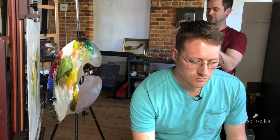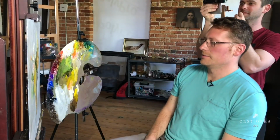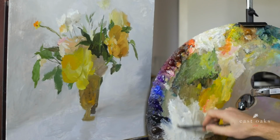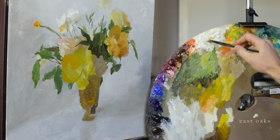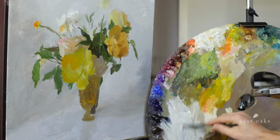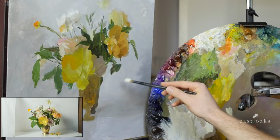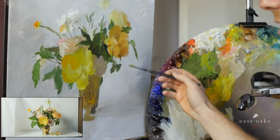Suman R says, who's her favorite artist in terms of still lifes? Oh gosh, I think it would be, you know, if I didn't say I was influenced by Fantin Latour, that would be a lie. I've always looked at Fantin Latour's work, especially with flower painting. But I would say Chardin is even somebody I would pick out snippets of. If you think about Sargent, and I don't think Sargent was a known still life painter, but you translate and you just pull whatever you like about that artist's work into your own work, and you apply it however you think is inspiring to you.